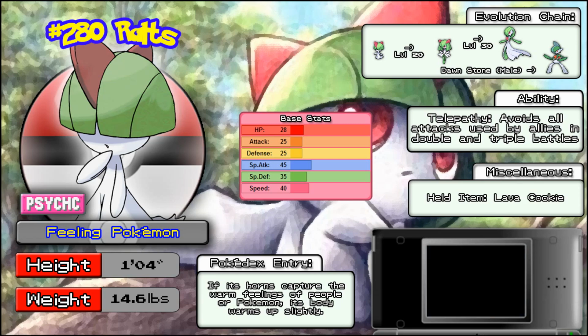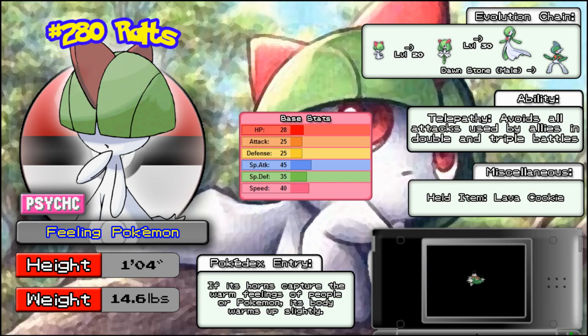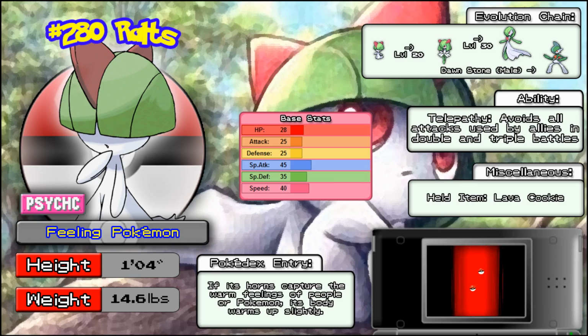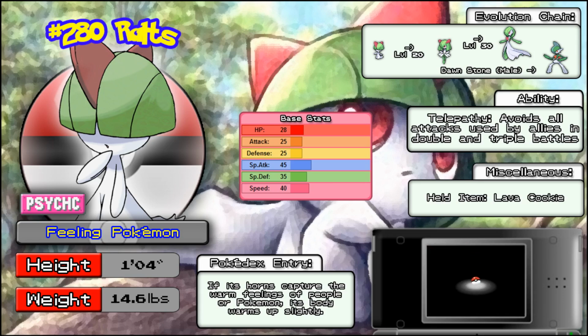The third time you trade with your partner, you can receive a Ralts. Ralts are Psychic type Pokemon native to the Hoenn region, and will be holding a Lava Cookie upon arrival. Ralts will evolve into a Kirlia starting at level 20, so upon leveling up for the first time, and then again into Gardevoir starting at level 30, so upon leveling up as a Kirlia. Bear in mind that a male Kirlia can also be evolved to a Gallade through use of a Dawn Stone. Ralts will have its hidden ability, Telepathy, which allows it to avoid all attacks made by its allies in battle.